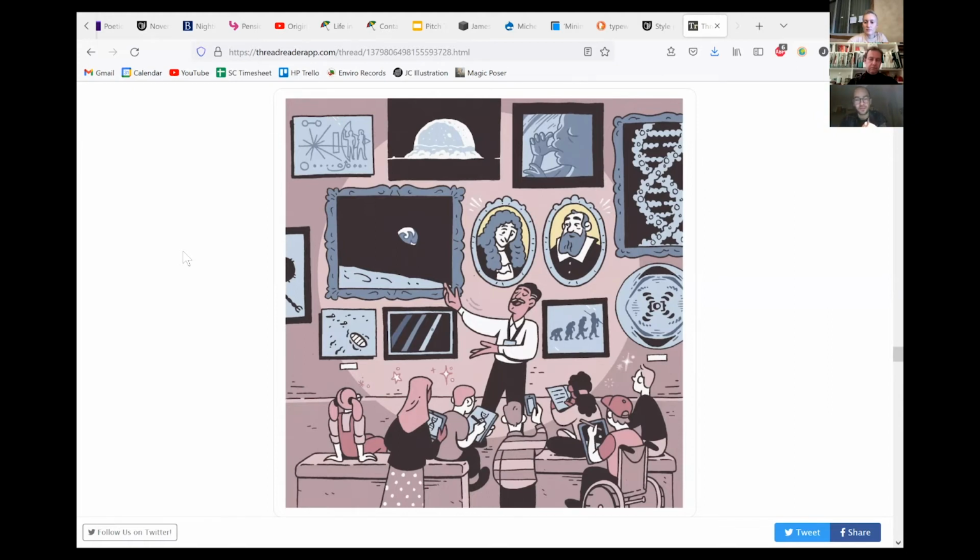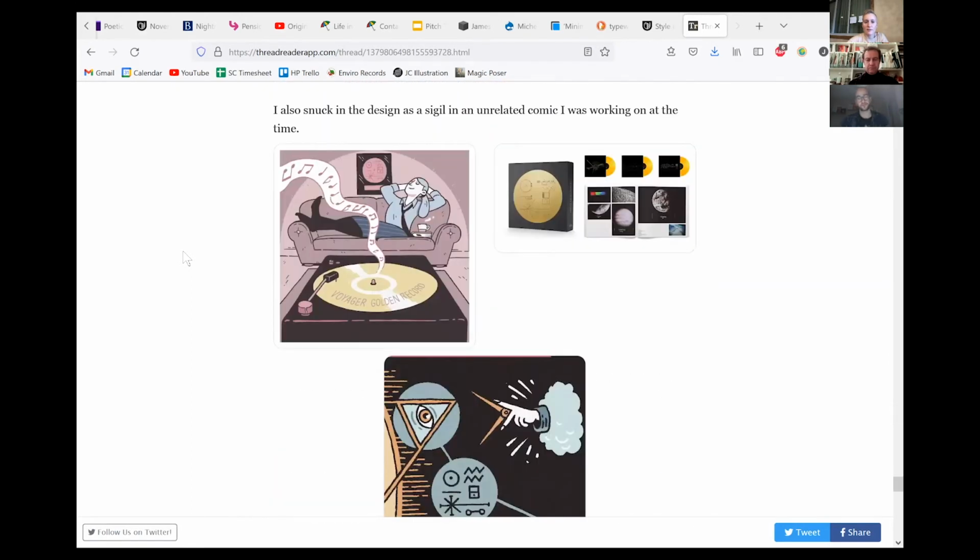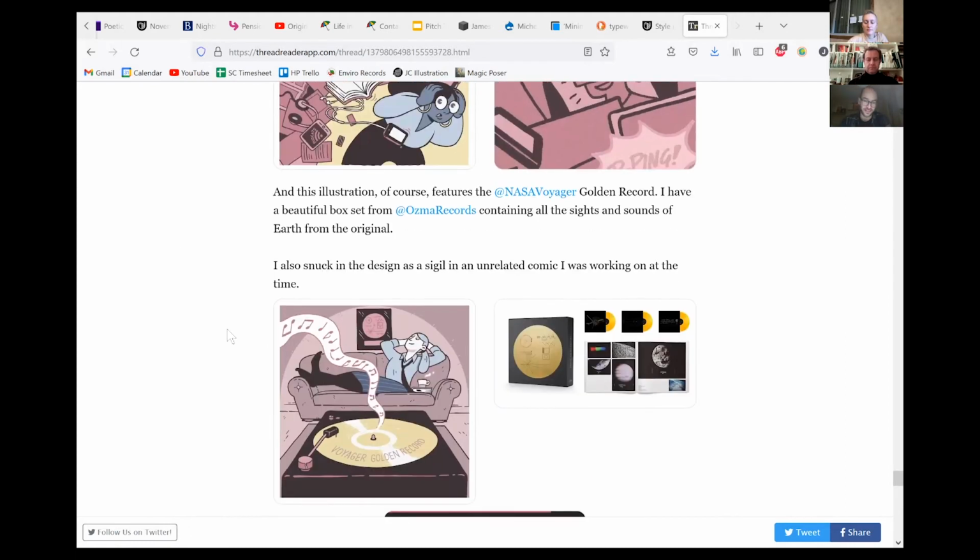It was sort of fun to think of examples here. Some of them are actually problematic in a way. For example, the quote unquote March of Progress image representing evolution. This can be picked apart in terms of the way it can miscommunicate science, but nevertheless, it exists as a cultural artifact. It's a meme, basically, originating in the 1960s. And another example for me is the Voyager golden record, which we include as one of the slides. Here we have a character sitting back and listening to the Voyager golden record as a leisure activity.